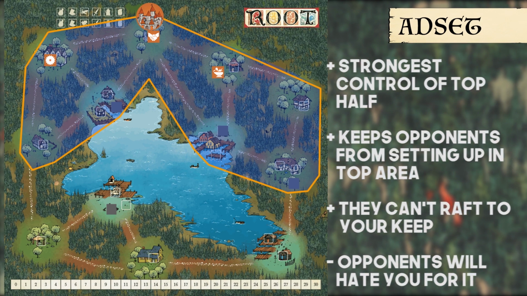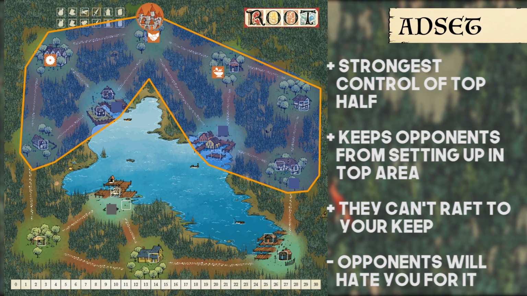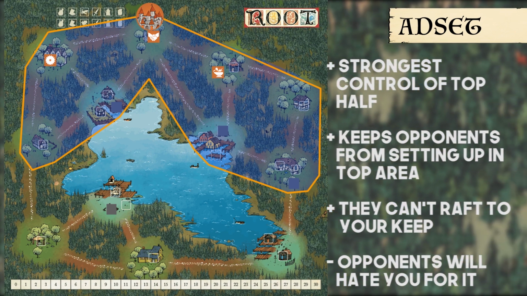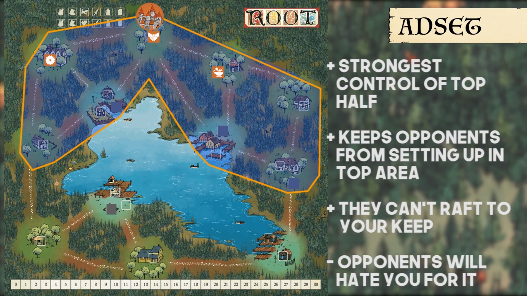If you're feeling ambitious and you're not afraid of taking a lot of fights, then you can set your keep directly in the center and apply as much pressure as possible onto both sides of this map. This way your opponents will have a hard time kicking you out of here, but you're going to be attacked a lot because people need to get through here.